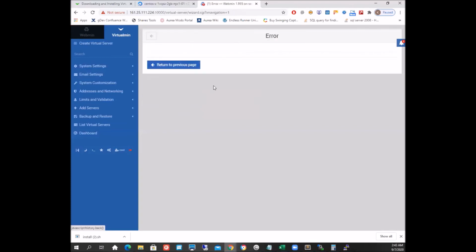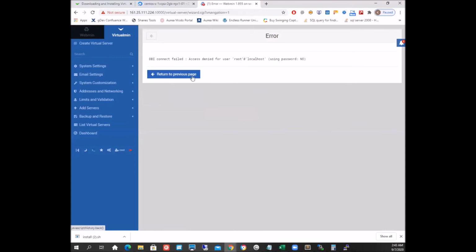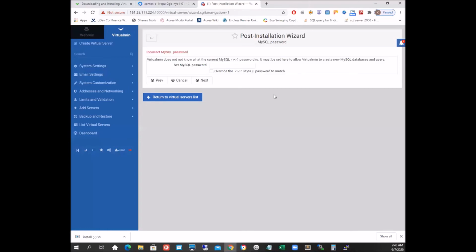Oops, gave me an error. For some reason, I'm going to keep that as my name, and let's see what happens. Right, so it gave me access, which rightfully should be. And I think it should work fine like this. Right, that's the thing it should have shown me in the first place. I'm not sure why it just threw that error. So I'm going to set my own MySQL password, which is going to be my name.